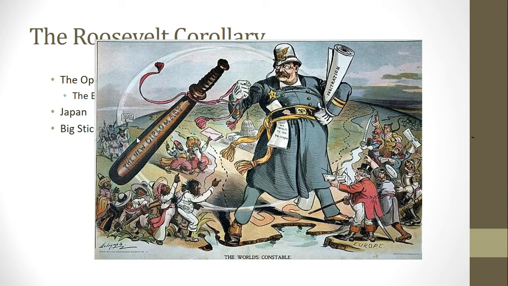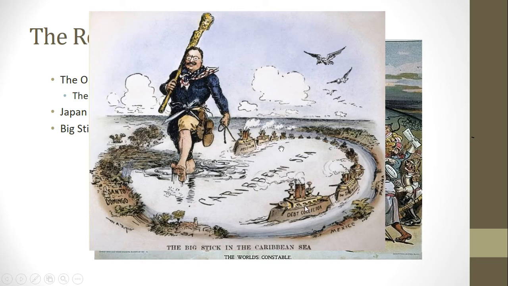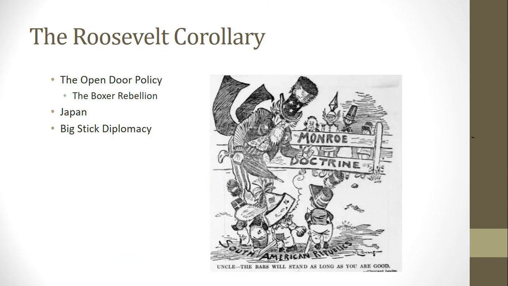I mean, think back to the Venezuelan crisis, where we basically ruled in England's favor, but we wouldn't let them actually do that themselves. And so we're going to start using a combination of arbitration and the quote unquote big stick, which in this case is our new battleship fleet, to exert power within the Western Hemisphere and basically become the de facto ruler of the Western Hemisphere. Which, honestly, to some extent, I guess you could argue we were already that, but it becomes much more apparent and obvious during this time period.